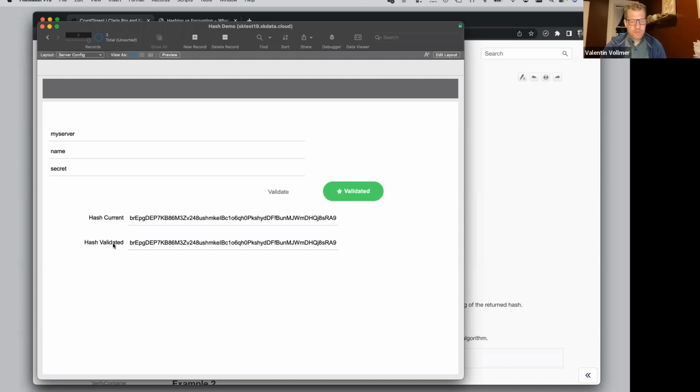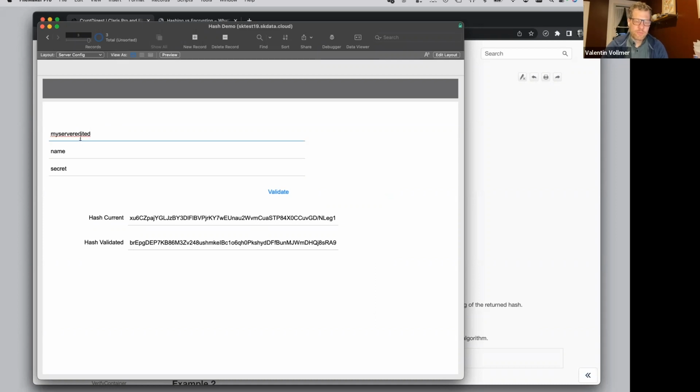This is not a calc field, this is just a regular old field. And it basically is a snapshot of what the record looked like when I validated it. If any of these fields change, it's not validated anymore. I can show you this. So I edit this, and you see immediately the current hash changes, this changes. I don't need to go through field level validation. I don't need to track all the fields before and after, none of that.